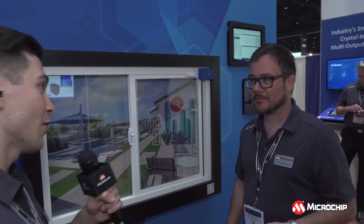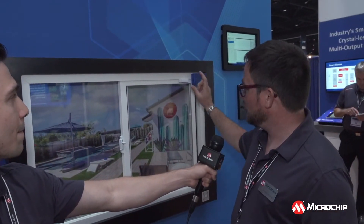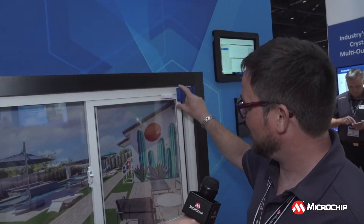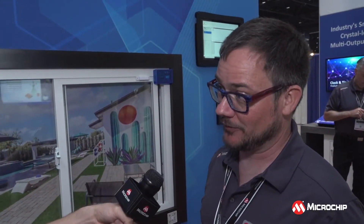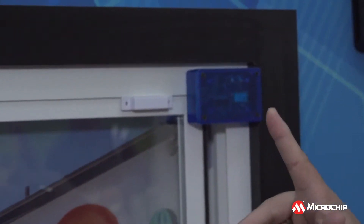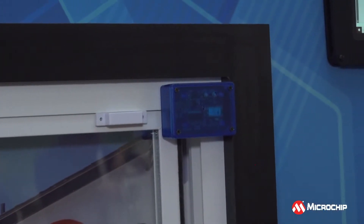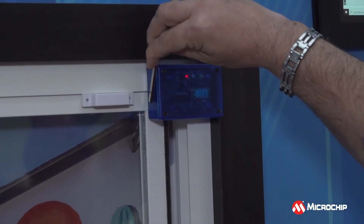And our smart home security sensor — what makes this one different from others? A normal home window sensor uses a magnet and a reed switch, which is just a mechanical switch that closes or opens based on the magnetic field. But they're really easy to trick — you can put a magnet against the reed switch, open the window, and a burglar takes everything. With this one we're using a three-axis magnetic sensor, so if I try to trick it with a magnet, it sets off the alarm — the red LED there.